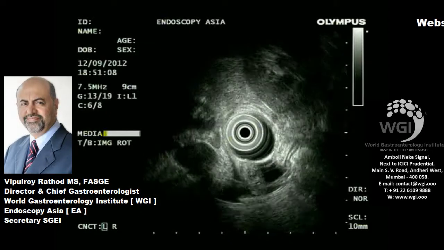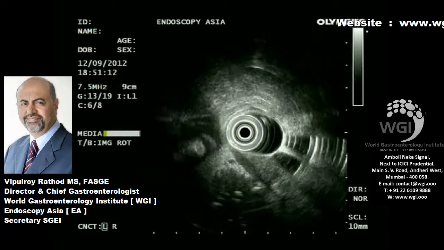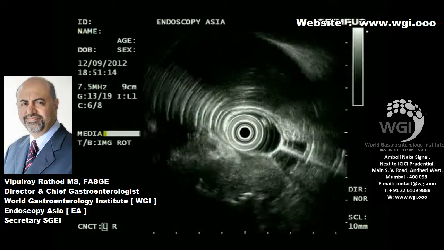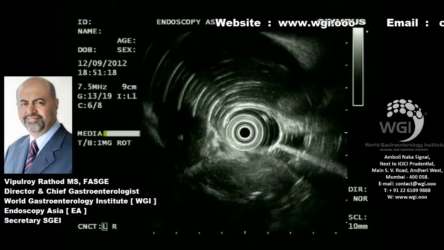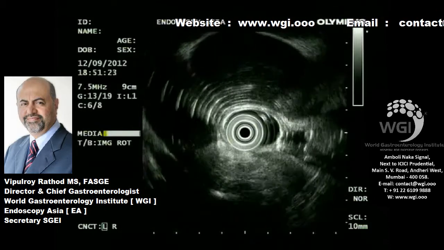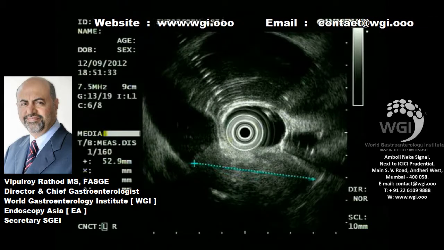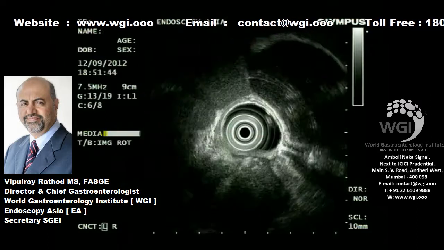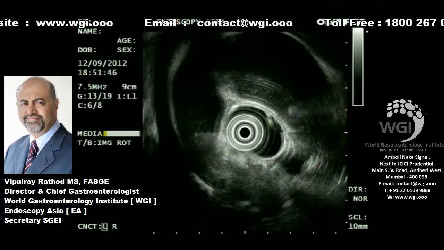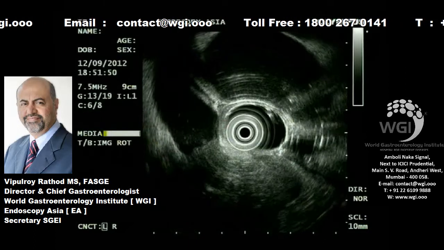A 60-year-old gentleman was referred to us with suspected mass in the head of the pancreas leading to severe cholestatic symptoms. You can see a large hypoechoic irregular mass with calcification in the head of the pancreas, measuring 5 centimeters by almost 2.1 centimeters, including it's impossible to see the major vessels.